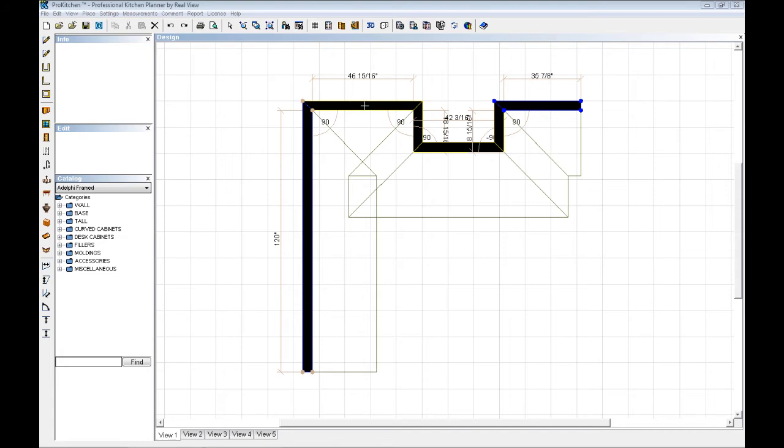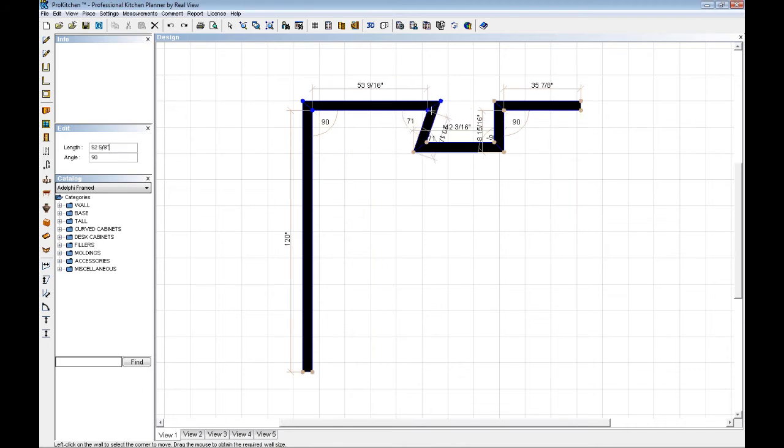But what you don't want to do is right-click on the wall here, click on Resize, and then click on the end of this blue button. If you notice, what it does, it actually angles that wall. So that's the wrong way to resize that wall. This is where you'd want to do the move.